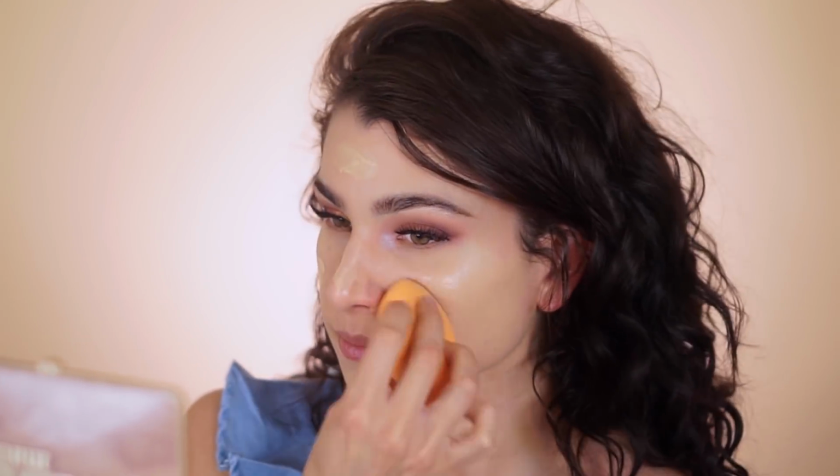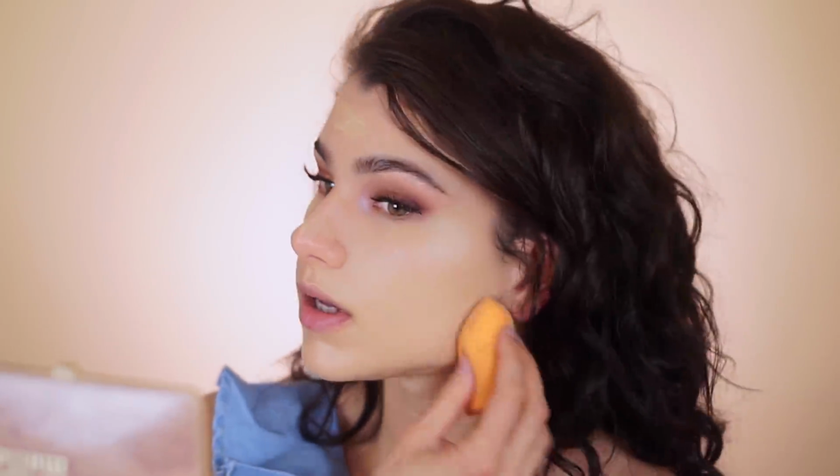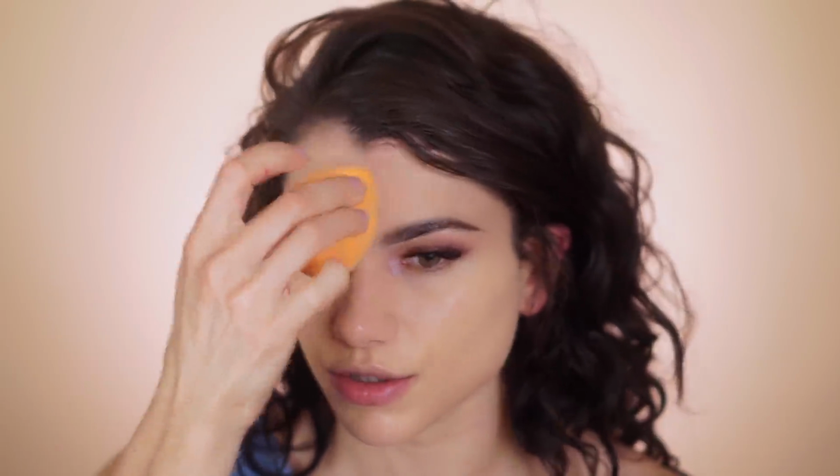It definitely feels lightweight though. I totally don't feel like I'm wearing any foundation. Wow, that looks really nice. It could be my SPF underneath that's giving me like a nice glow. One of my biggest issues that I have with a lot of foundations is that they'll sink into the fine lines on my forehead. So hopefully this foundation doesn't do that.